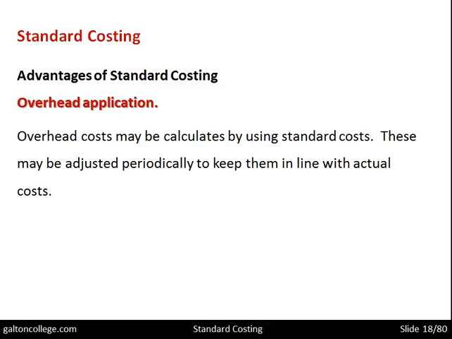So the accountant can look at the overheads, make an estimate of what the overheads cost, and enter that into the accounts. The actual receipts for the overheads, the actual cost of the overheads, can then be worked out at the end of the accounting period and compared with the standard cost, the ones that were estimated. Any variances will then be corrected. And of course, the estimates for the next accounting period will be updated. So there's a process of learning here.